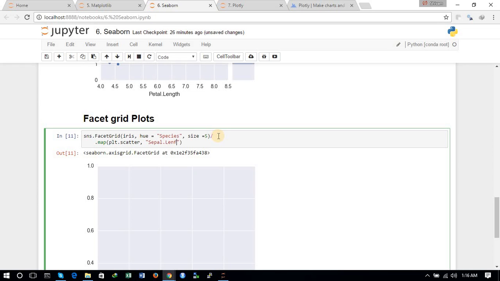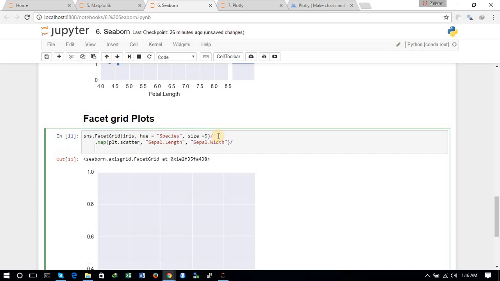Now again we need to give it dot map dot add legend.